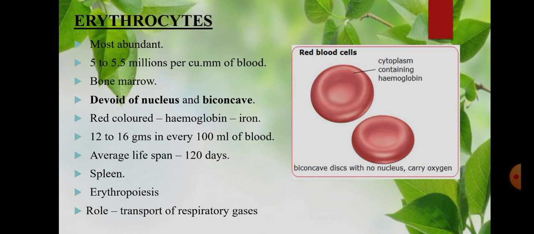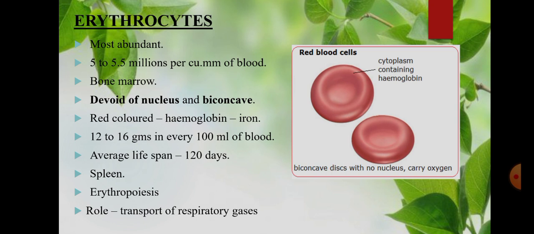Now, when we look at the structure of a human RBC, we know that RBC is a cell. Usually, what does a cell have at its center? Yes, it has a nucleus. But the human RBC does not have a nucleus, but it has got cytoplasm and all the other components, and the shape is a biconcave shape.